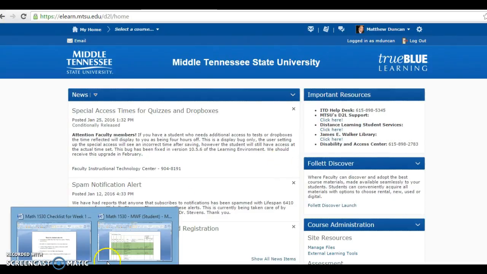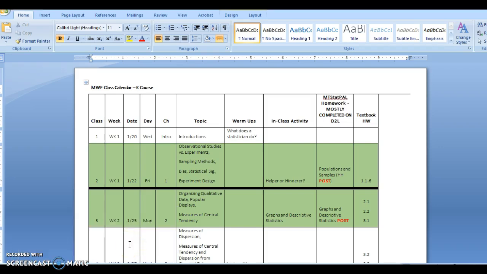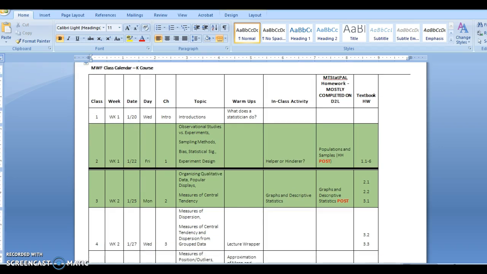Second thing that you should have is the course schedule or course calendar. So I was going to talk about this on day one, but for lack of time, I'm going to go ahead and talk about it here. So everything that you should see here is kind of a breakdown of everything that we plan to do for the semester. Now, obviously, we're already off track because of missing 3 days, but we'll try to get back on track this week and next. So we'll work on that.